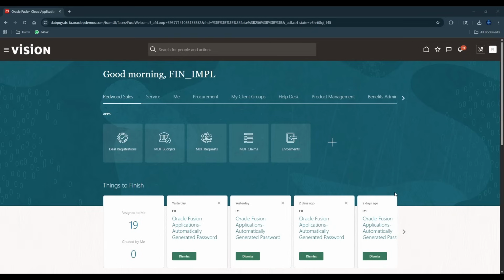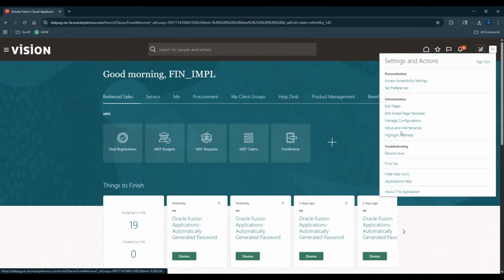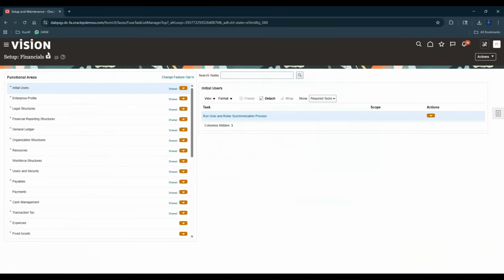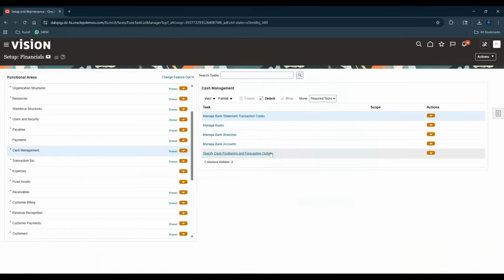Welcome back, friends. Sometimes there are certain requirements from the clients, and there is not a matching functionality in Oracle. So, what I mean by that is, you know that we have this create bank functionality, but in Oracle, the create bank functionality is available only in the setup and maintenance. So, if you have the cash management role from the UI, there is no option to go and create a bank. If they have to create a bank, they have to go to financials, cash management, and that's where they have to create the bank, right?